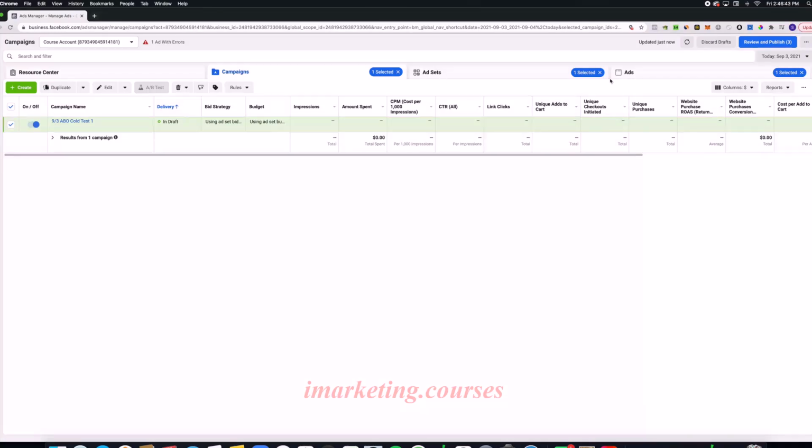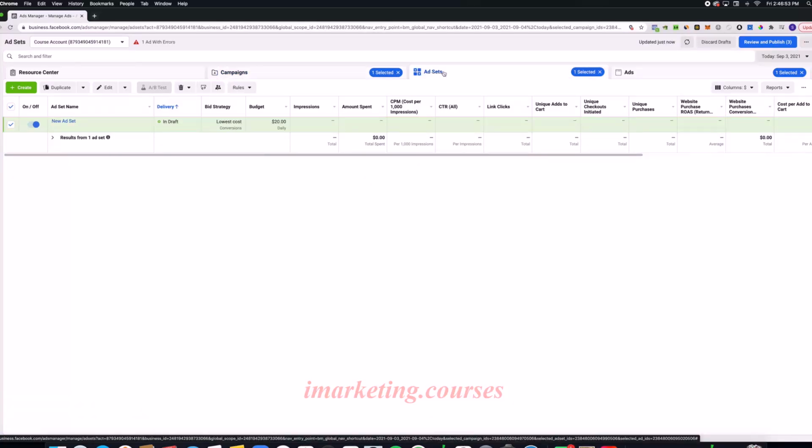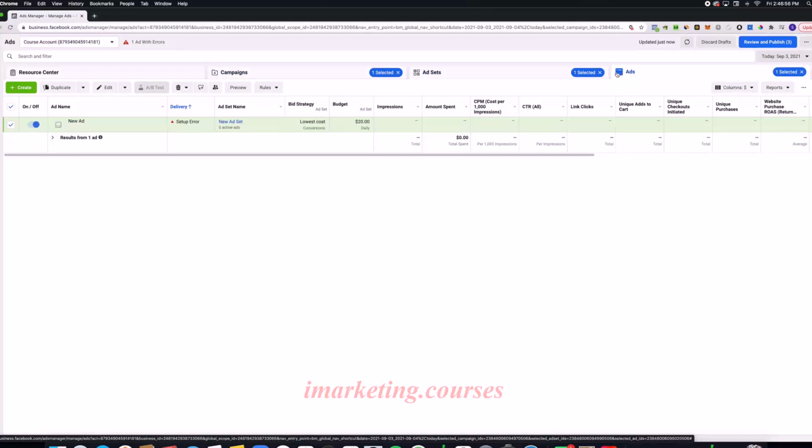And then in that, there's another folder. So campaign is a big folder. Ad sets are smaller folders sitting inside this one big campaign folder. And then inside these individual ad set folders, there's the ad. The ad refers to the actual stuff that people are seeing when you're targeting them. This is going to be the ad video or picture or whatever, and then the text that you're adding onto your creative, which again, I'll go over with you guys. I just wanted to go over that real quick.